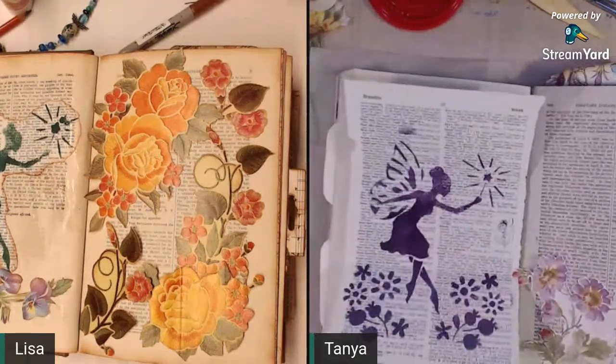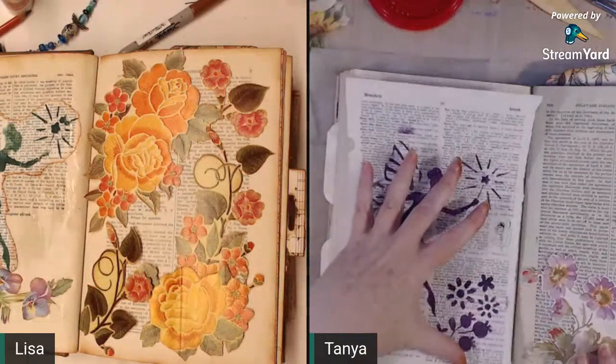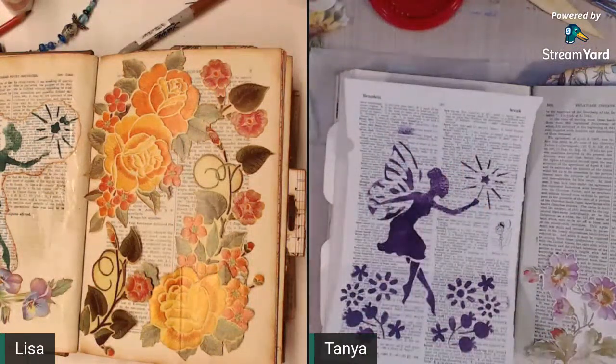I may have to find some more of these purple flowers, but we'll see. Because I didn't cut out but like one out of each page, and I really think it needs some more. But maybe I can do something with something else. We'll see.